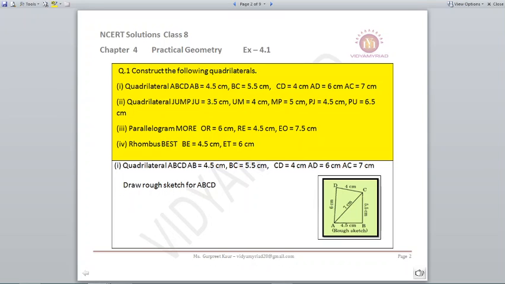So what is the first step what we have to do is we will draw a rough sketch and your rough sketch will represent like this. Your AC you have given a diagonal also and you are given the 4 sides also. Now how we are going to do the construction?